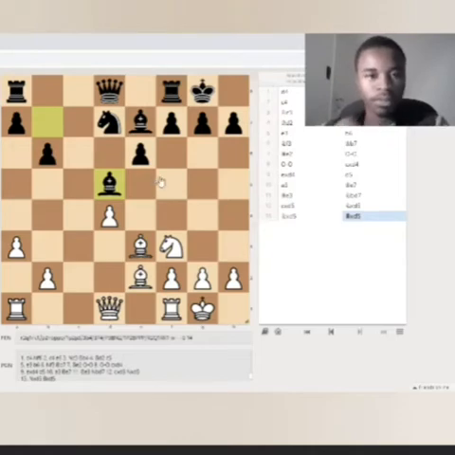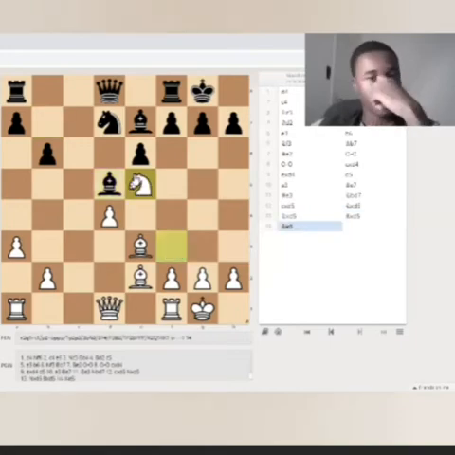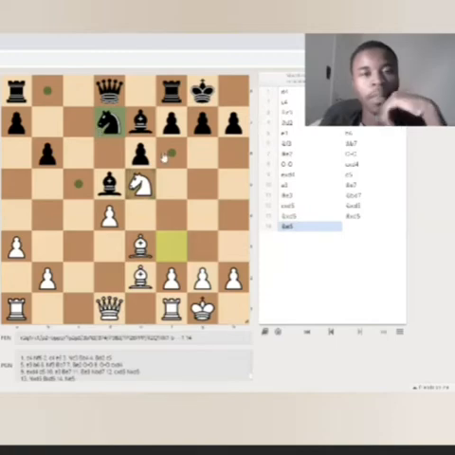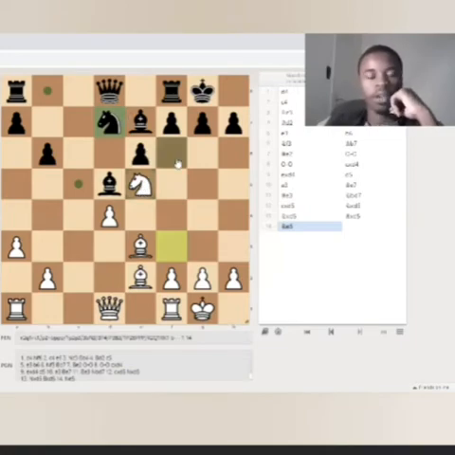So after bishop takes d5, white continued with knight e5. After knight e5, black captured on e5.